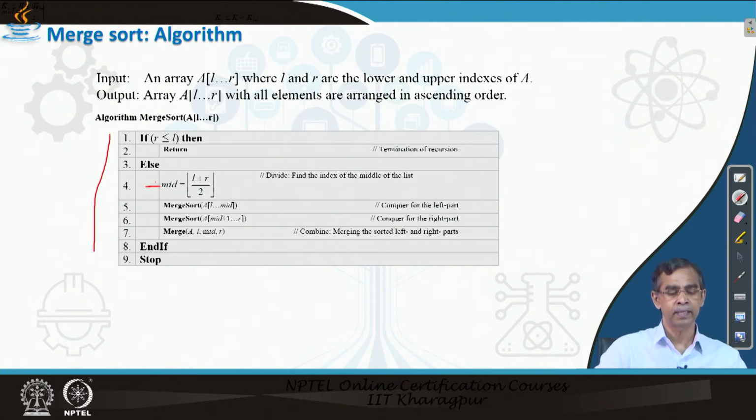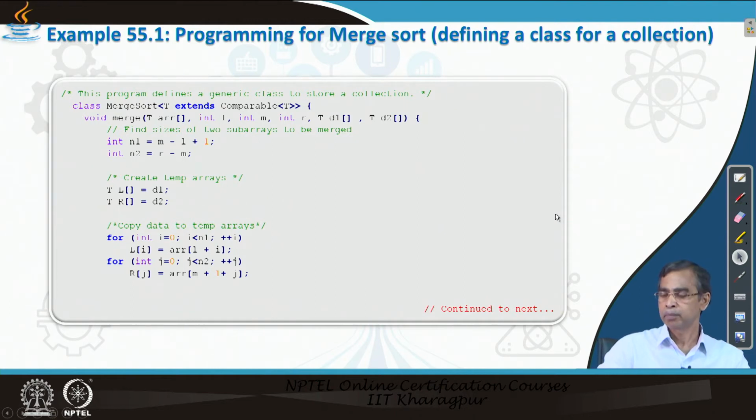You have to find the mid calculation, which can be done using the floor, then call merge sort recursively on the two parts, and finally do the merge operation. This is most important, and the algorithm we have already given in the last slides. Otherwise, I can give you one implementation, first merging and then the calling of merging towards the merge sort implementation. Let us see how I solve the program.